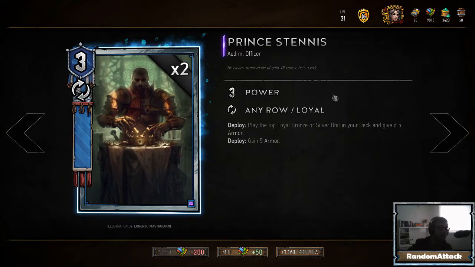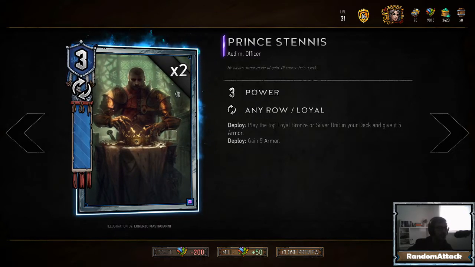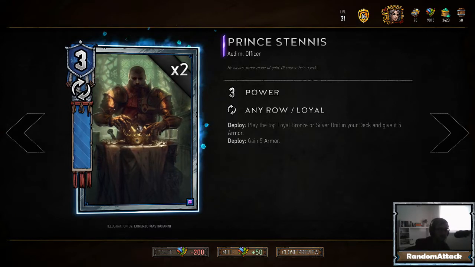Now, Prince Stannis is amazing, and if you want to be playing Northern Realms, I recommend you craft this card. Even in a non-armor deck, you're gonna be playing at least 2 heavy cavalries, because either you can counter your opponent's armor, or you can then use Stannis.